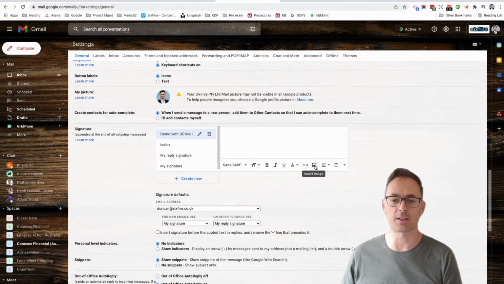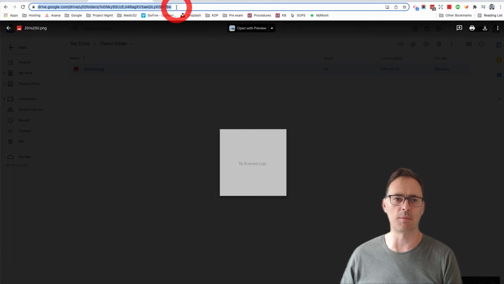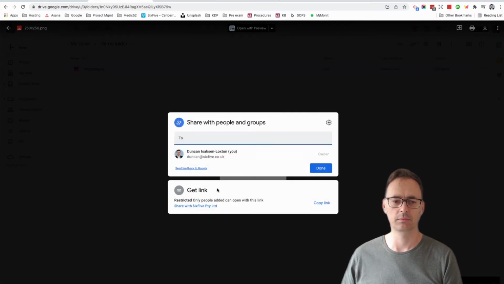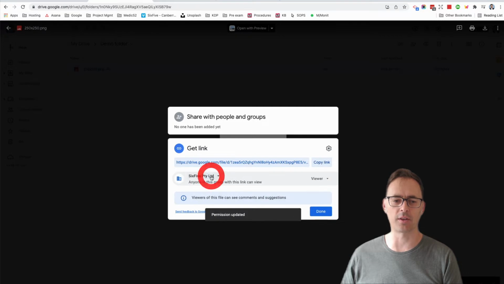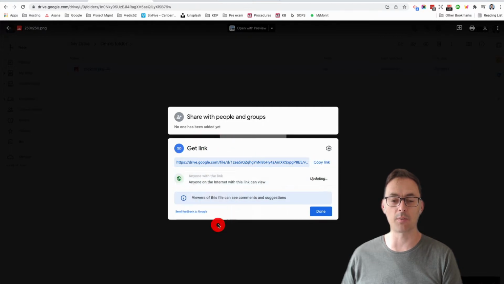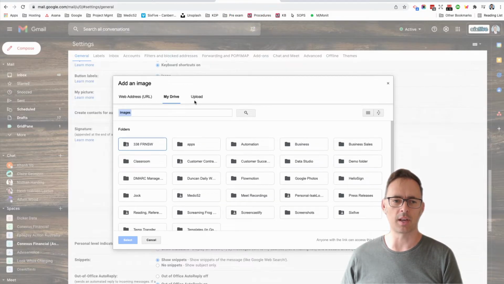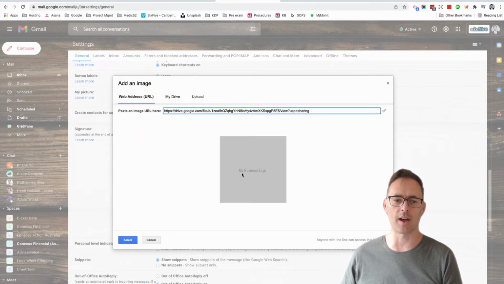Now, as Joanne points out, if you do an insert image and you just copy this one, or let's actually do this. Let's go on to share. And let's change the restriction on how this is set up to go anyone with a link. All right, that's good. Now we'll copy that link, click on done. And if I go over here and I go web address URL, which is how I want to include it, I'm going to click that. It appears to show in here.